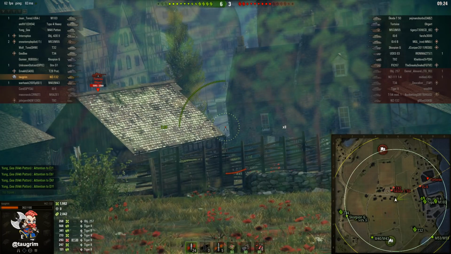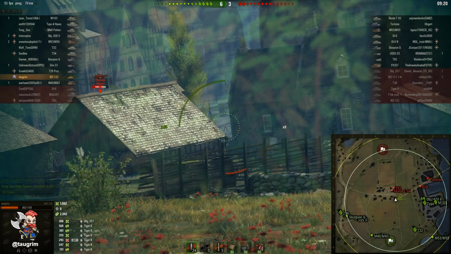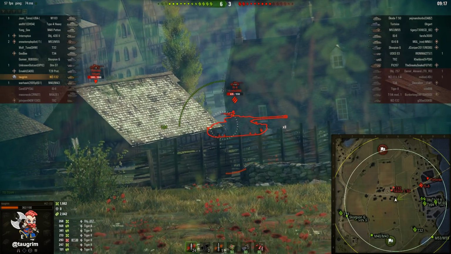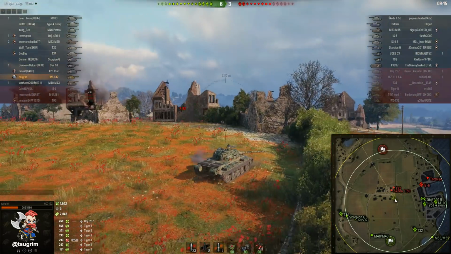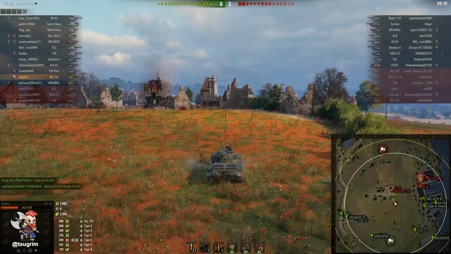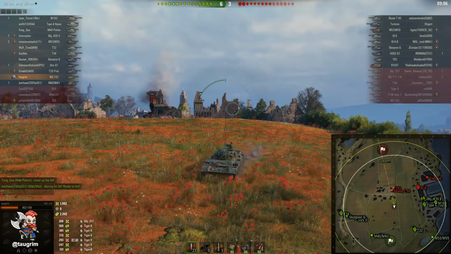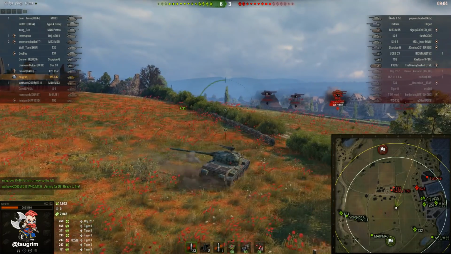And here I'm just pre-aiming because I know that there's a good chance that IS-6 is going to back up into my field of fire, and if he does, I'm going to have the first shot advantage and be ready. So he's right there. I'm going to take a shot in between those buildings. Okay, that didn't go through. IS-6 actually has pretty decent side armor, and it's a little bit of a distance, so that's not a gimme shot. And I'm going to be driving around a little bit, looping a little bit unpredictably.